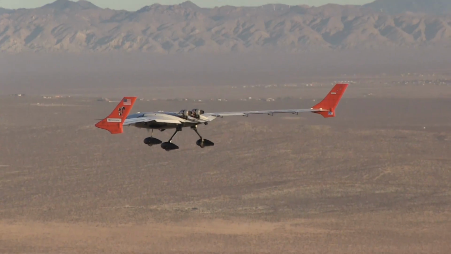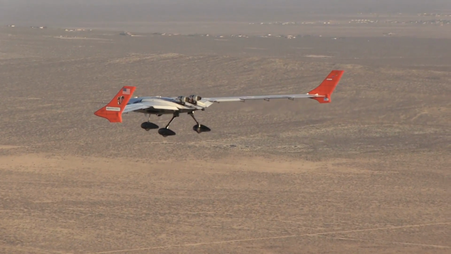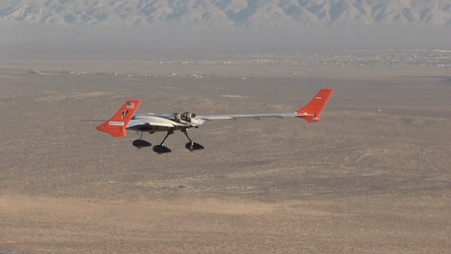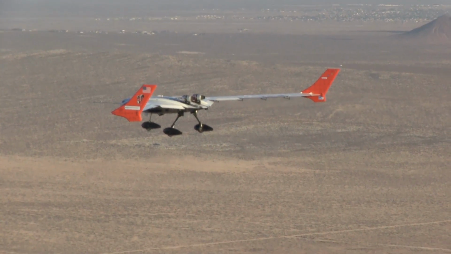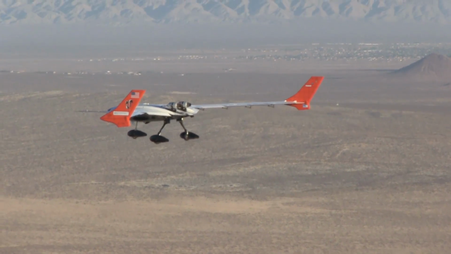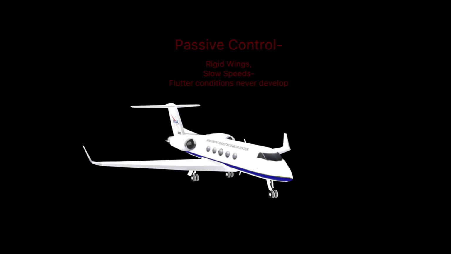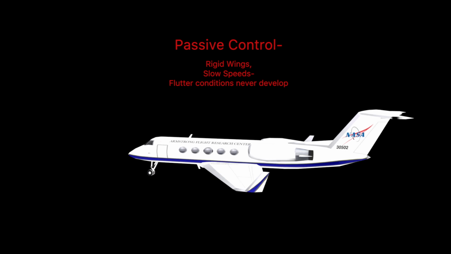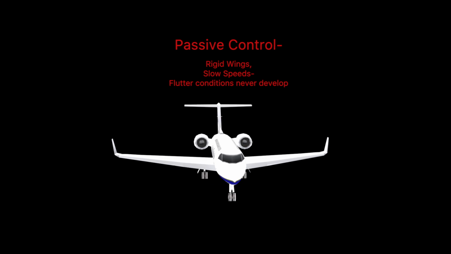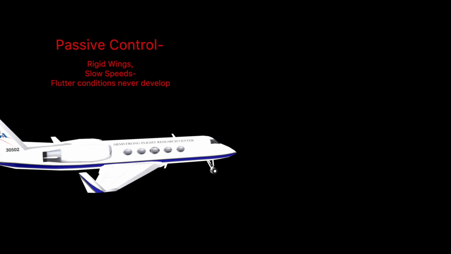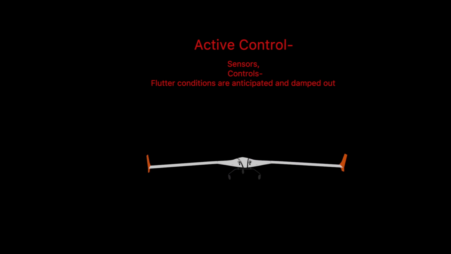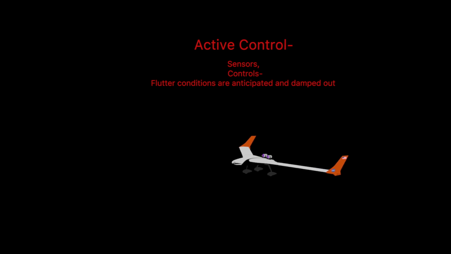However, as we try to fly faster with lighter weight, more flexible wings, we can no longer just avoid flutter. We have to improve our prediction and analysis tools and come up with clever, innovative solutions to the flutter problem. One promising solution to the problems we encounter with flutter as wings become lighter weight and we fly faster is to take an active role in suppressing those structural vibrations with the control system. We can utilize advanced sensors, software, actuators, and computers to sense the wing vibrations and proactively manage flutter.